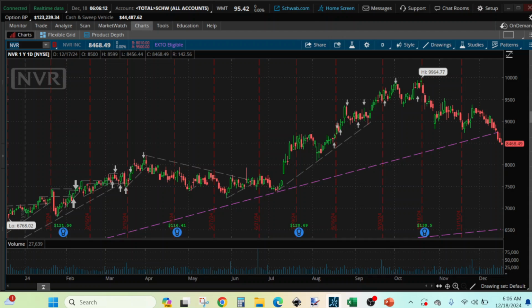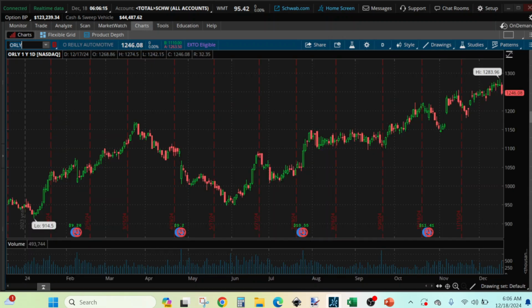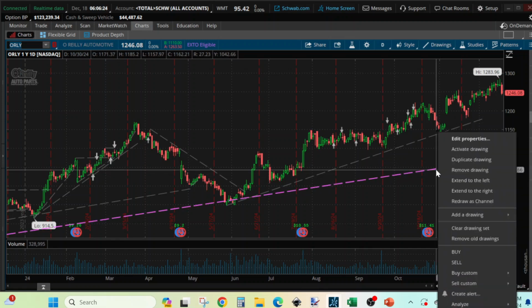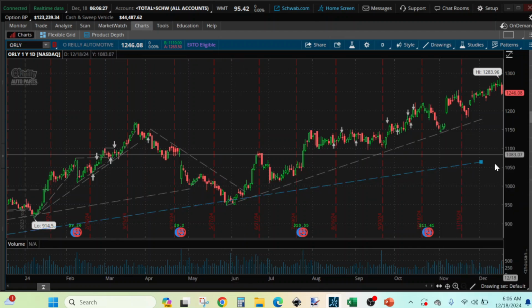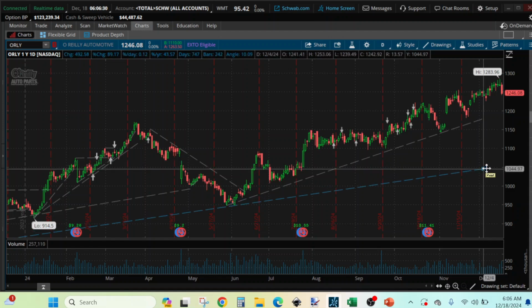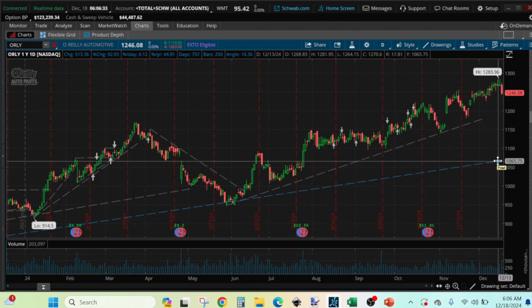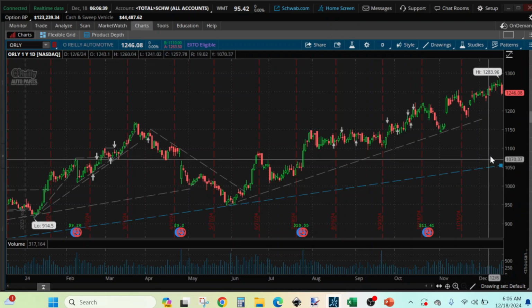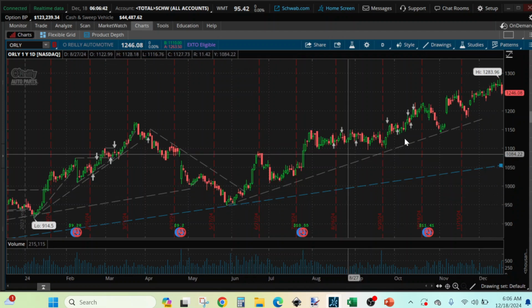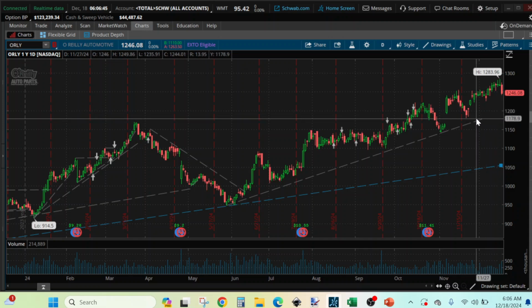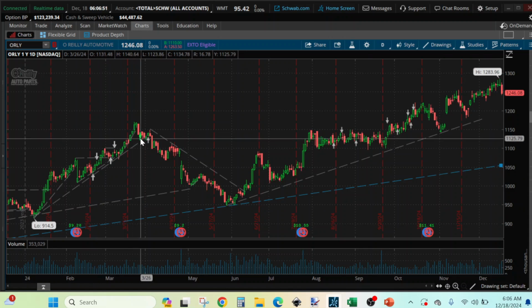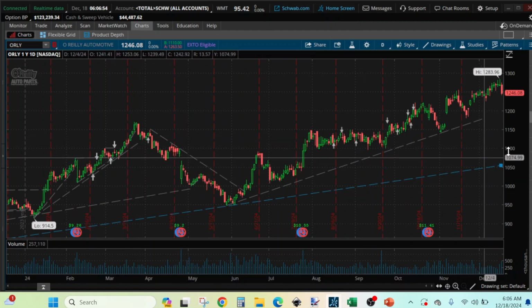ORLY, at least not any of the two lines that I like to enter. It's not there. So let's extend this line, and this line is touching some lows here, but I think we are just going to keep it. I think it's because of where it's coming from, but we can just adjust it here. That's where we want to buy, but we do have this long line here that if it did that, let me see here, this one ended in March. Is it March? Yeah, March.